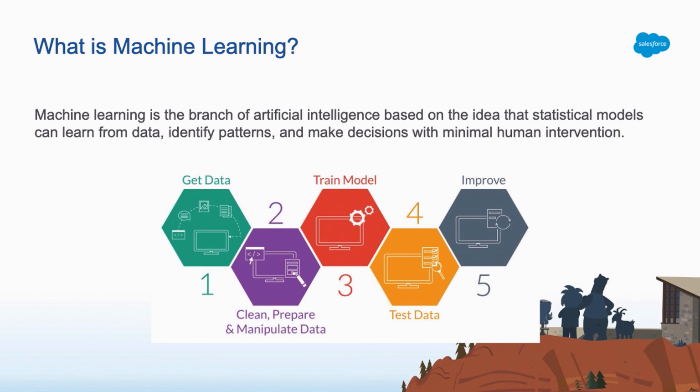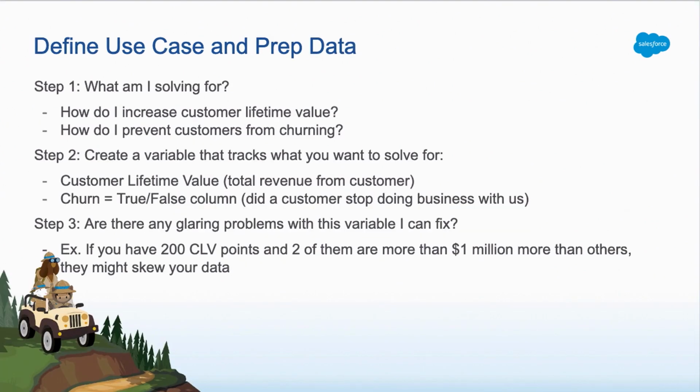So we're far away from machines taking over, because you own the data. You've got to feed the data into our system. With today's demo, I'm going to show you how you can use Einstein Analytics along with Einstein Discovery, all part of Einstein Analytics Plus, to build some predictive models. So it all starts with your use case.